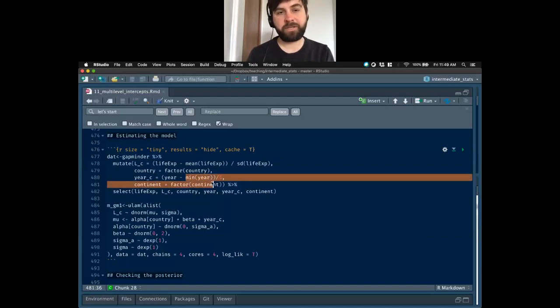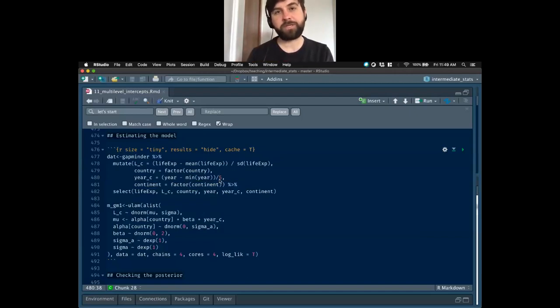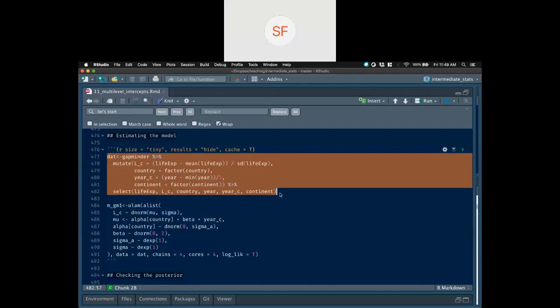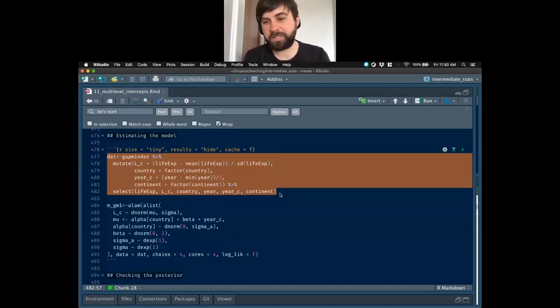I subtracted the minimum value of year from each value of year. The minimum is 1952, and I divided by 5 because that's how far apart the intervals are. So just to clarify, all of these are optional steps, but they scale it so it's more interpretable. Yes, and also to make the priors easier. The real reason is that with a beta so close to 0, I would need a really narrow prior to allow the sampler to work well, like a normal 0 with a standard deviation of 0.1 or so, to give reasonable starting values to sample the posterior. I'd rather put it on a scale that's easier to think about a prior for.